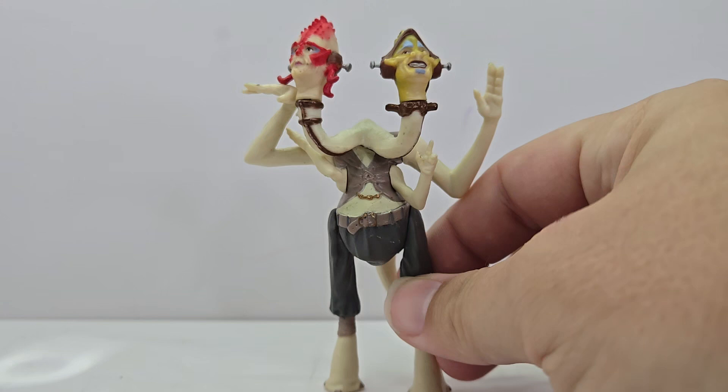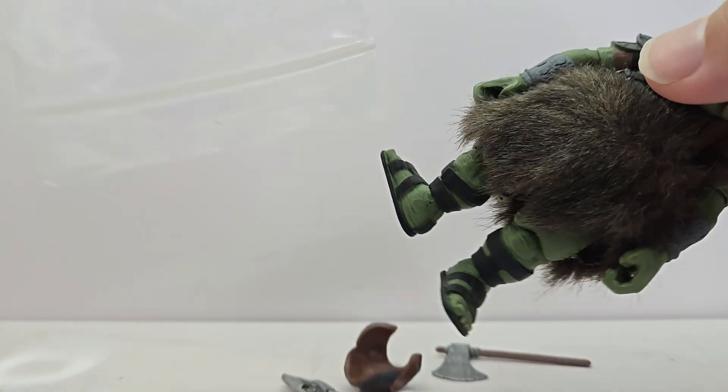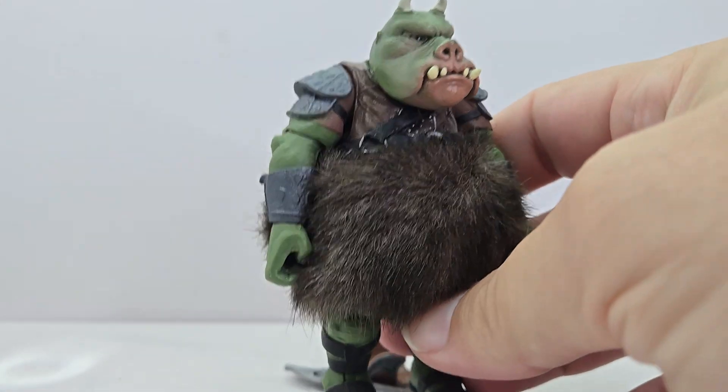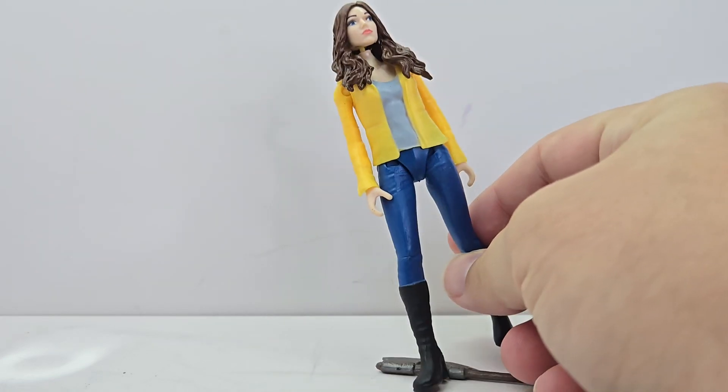We got the good old Star Wars pod racing announcers — snagged that real quick. Also from Star Wars, episode one alien figures going on right there. And from Star Wars we got from the vintage collection a Gamorrean Guard, fresh out of the case — a beautiful figure with headpiece and weapons and all that good stuff. Then I picked up this April O'Neill from the not-most-recent Turtle movie but the other recent live-action style Turtle movie.